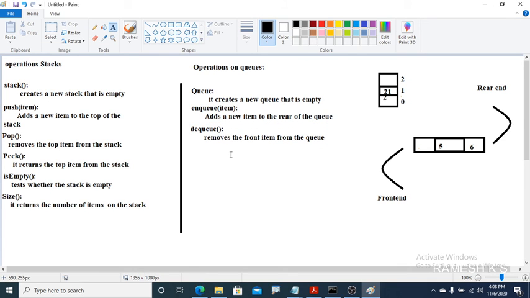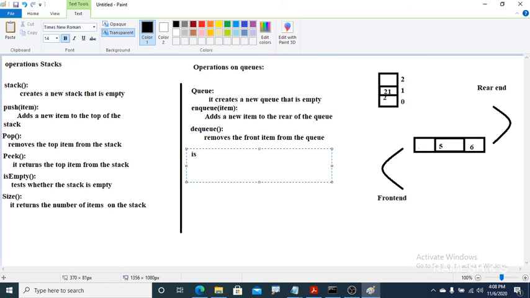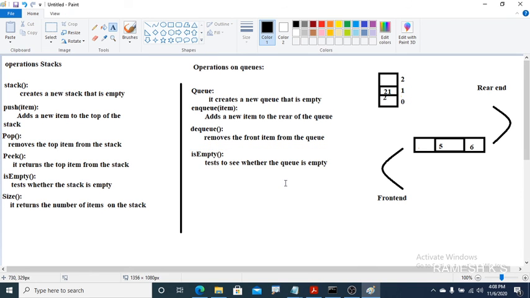So next is the is empty operation. What will the is empty operation do? It tests to see whether the queue is empty.